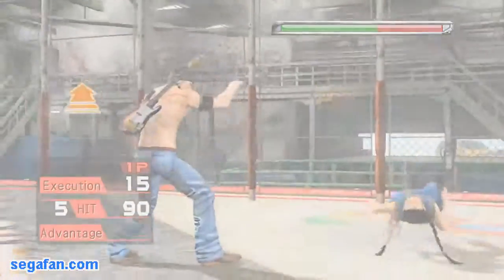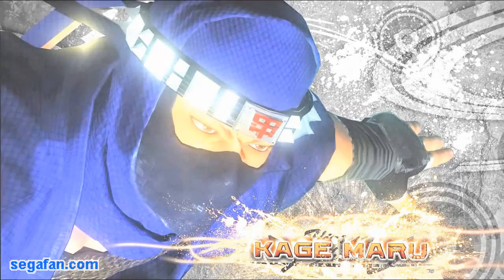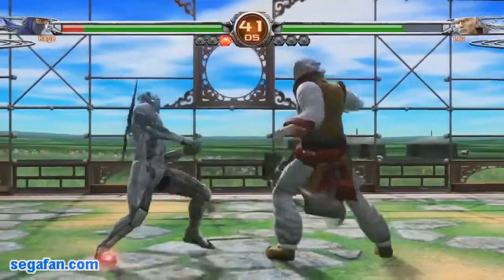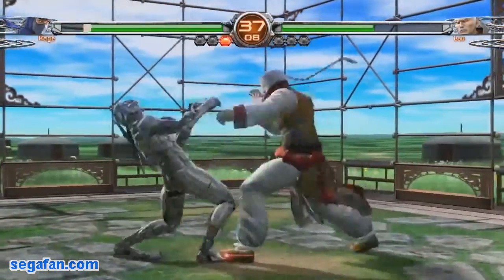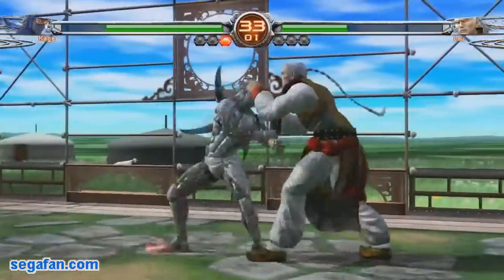And finally, on to Kage. Kagemaru embodies the ninja philosophy through his elusiveness, deception, and mobility. A single false move can lose the game, and it is this knife-edge strategy that makes Kage exciting to play and fearsome to play against.